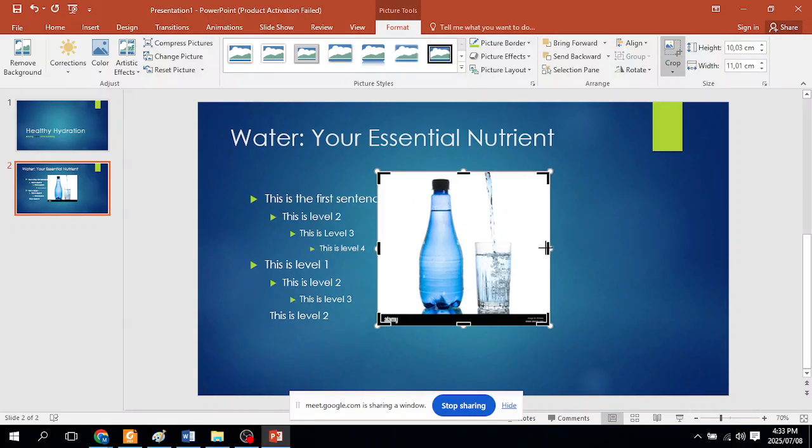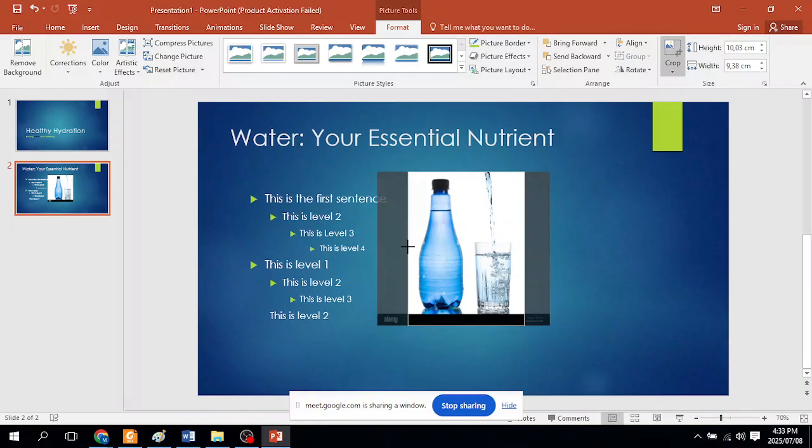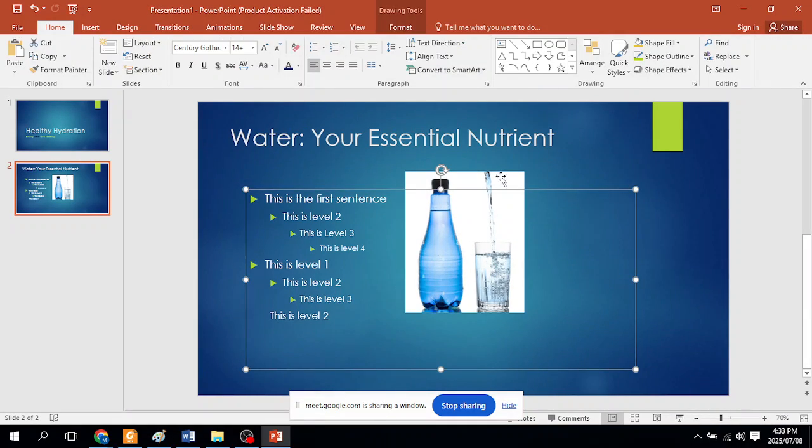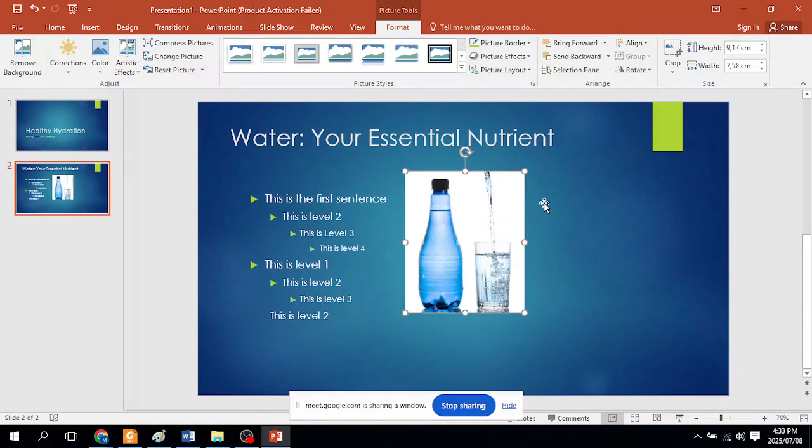So I'm just going to remove some of this white space so that it doesn't make our picture look strange. And then, of course, I'm just going to remove that bottom part because it looks like we're stealing this photo. And we're not stealing it. It's online. Alright, so now it says we are going to resize this picture.